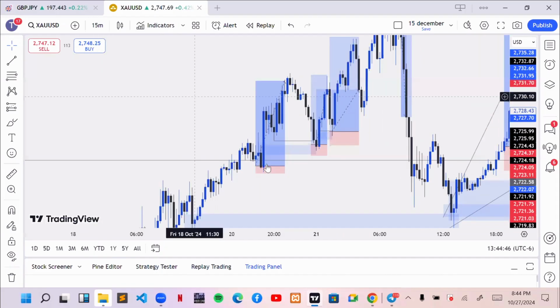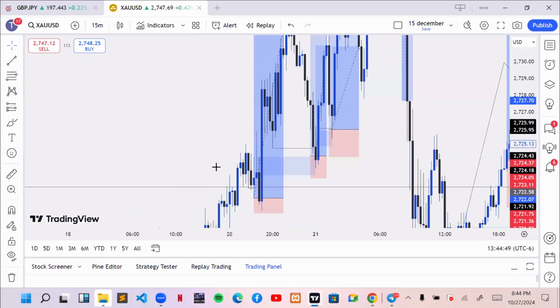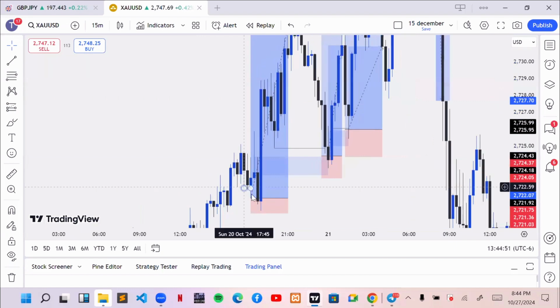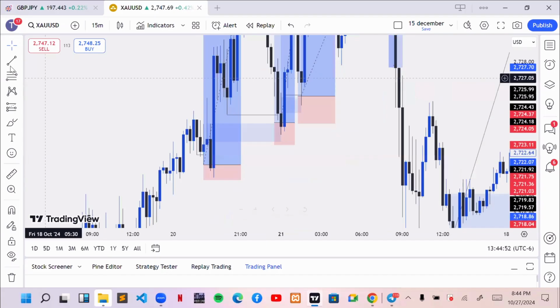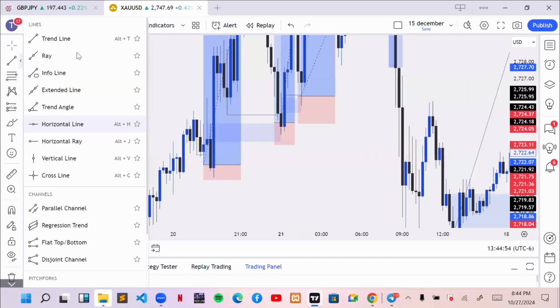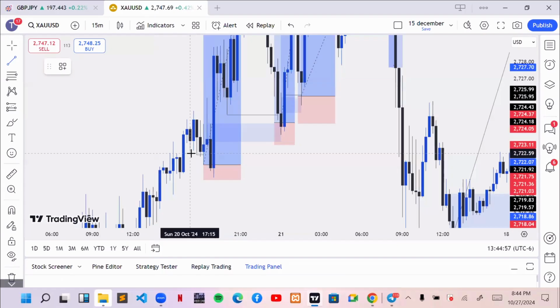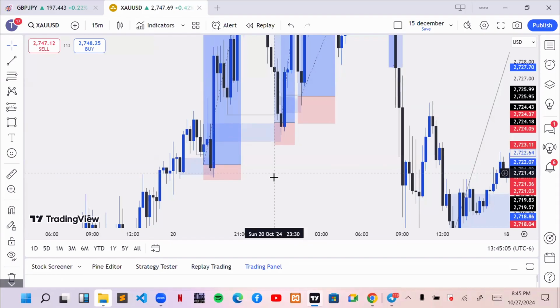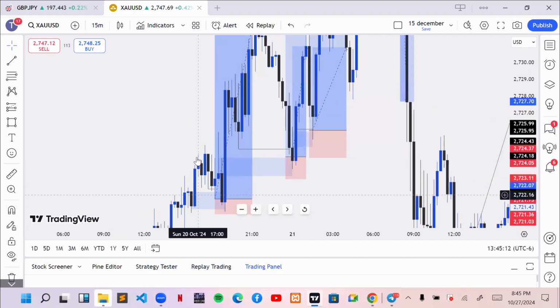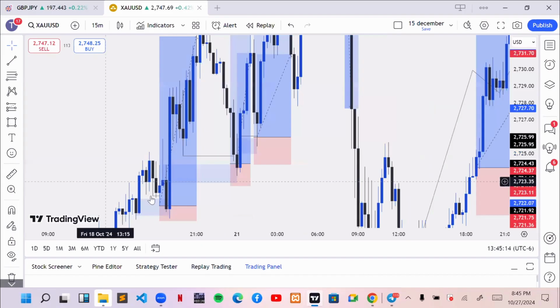So the first setup was very simple. I saw this structure, break of structure here, so I marked out this thing as my inducement right here. This is my inducement. And I simply used this order block here to get into the trade. What pushed the market down here was simply news, but my stop loss did not get hit. That was how I was able to get the first entry. Just break of structure, inducement, and this order block right here.